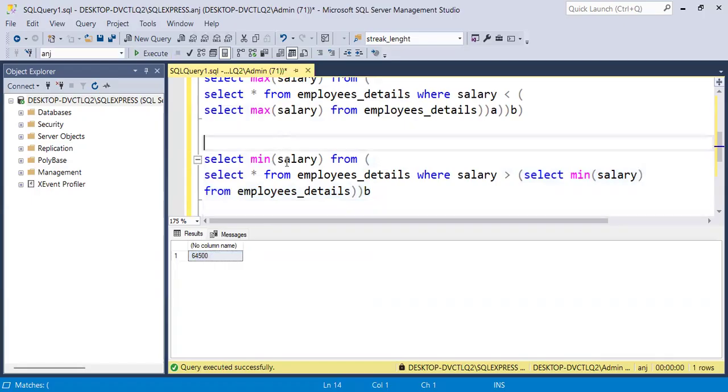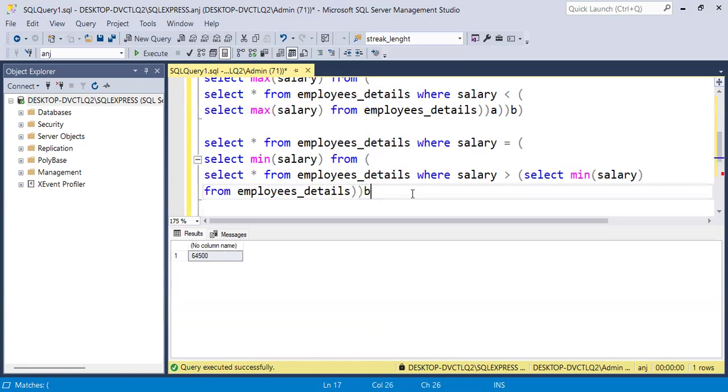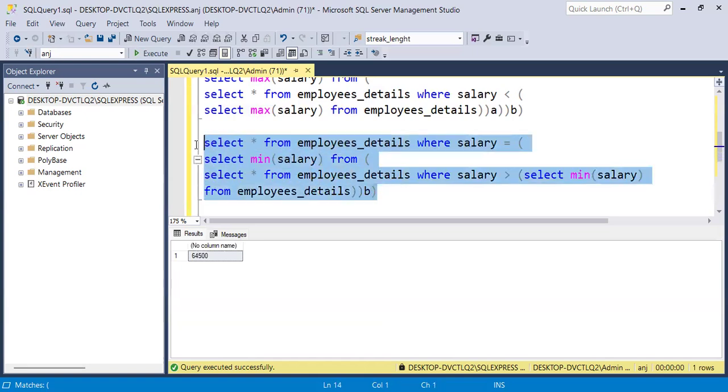Now we have to return what? Select star from employees_details where salary equal to this one, right? Now, if I execute this one, this is going to return that particular employee details only, right? So this is the second lowest earning employee details.